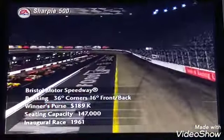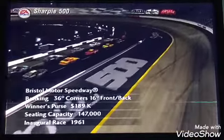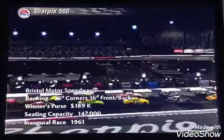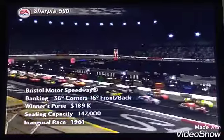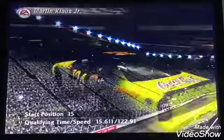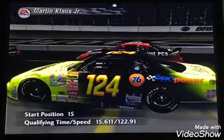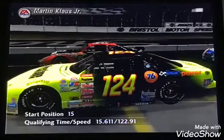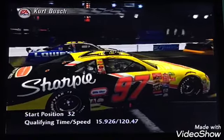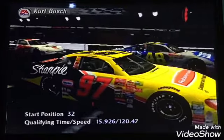Time here at Bristol Motor Speedway, and we're ready to go racing under the lights. It's the Sharpie 500, brought to you by EA Sports and MRN. Barney, this place has been referred to as the world's fastest half-mile oval. Add 43 cars to that, and you've got a recipe for some exciting racing. Well, that's right, Joe. The fans here love watching this race. There'll be some bumping and banging out there, and this one, you can be assured of that. The 124 car has really focused in on his qualifying runs this year. Yeah, that team has made great strides in improving their qualifying setups, and it shows with all the top 10 starts they've made. Kurt Busch has a solid top 10 spot in the standings so far. I had a chance to talk to him this morning, and he's looking forward to this race. He feels they have a very strong car that can pick up some more points this week. We'll keep an eye on him.